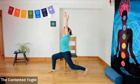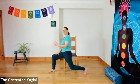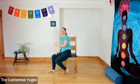Reach the arms up, hold the right wrist with the left hand, bending to the left. Coming back to the center, reaching the arms wide as you open the chest. Very good. And as you come forward, allow that right leg to slide forward. Maybe settle yourself on your chair a little bit so that your feet feel supported on the floor and the pelvis feels supported on both sides. And just take a moment.